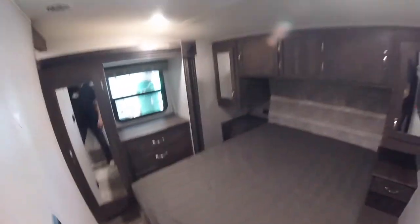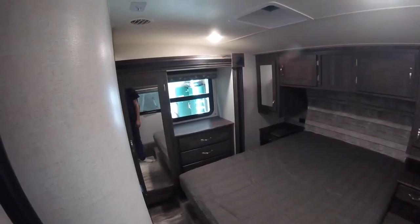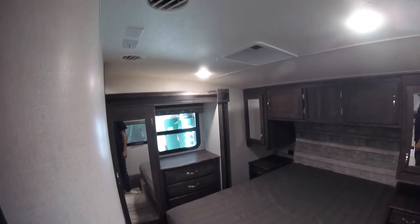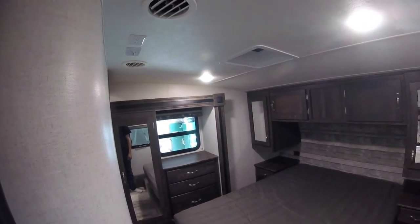I'm going to show you the slide from this side. There's a slide-out button here in the bedroom — turn the lights on, the button's right here. This is an in-wall slide as well, so you won't hear the click on this one; it'll just get to the end and you'll notice it's stopped.